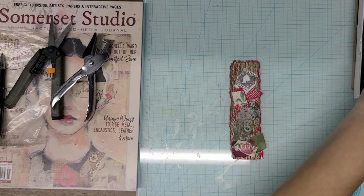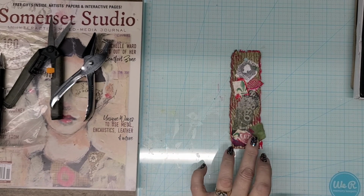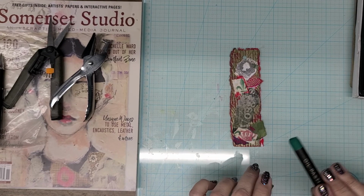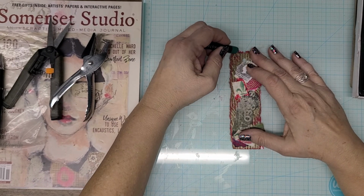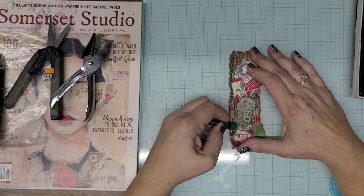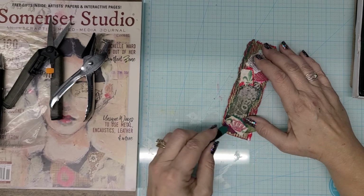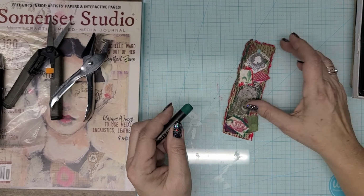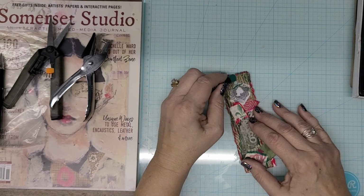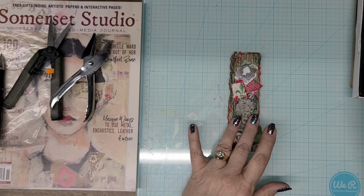All right, and then I want to do another color because I'm going to blend it in. So I think what I'm going to do is I'm going to do a blue of some sort, but maybe like this blue-green here. And just go wherever I feel like going with it. And then I'll blend it in and hope for the best because I'm just kind of willy-nilly putting it places wherever my eye feels like doing it. All right, and if it's not enough, you can always add more.